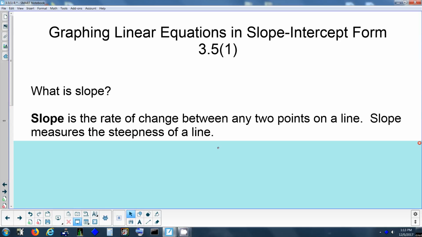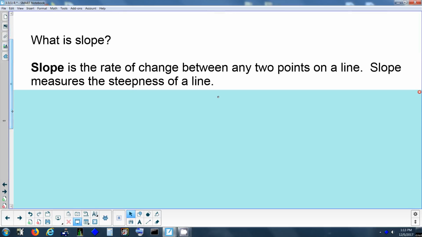We're going to talk about a couple of different ways that we're going to do it. We'll do it based on a graph. We're also going to do it based on a chart. Kind of like when we looked back at functions: we did functions based on a graph, we did functions based on a chart, we did functions based on equations. Same type of thing when we're talking about slope. We're going to do the same kind of stuff. So slope, big thing, rate of change.